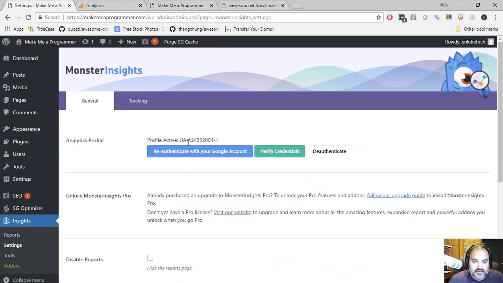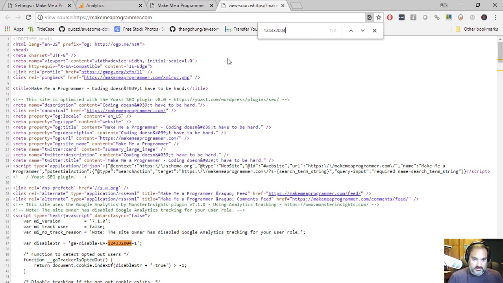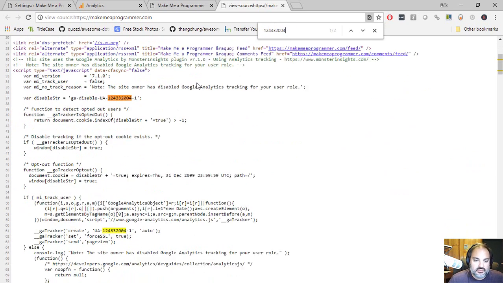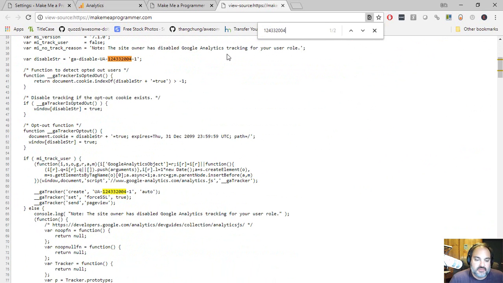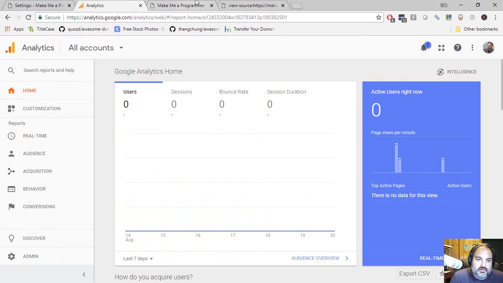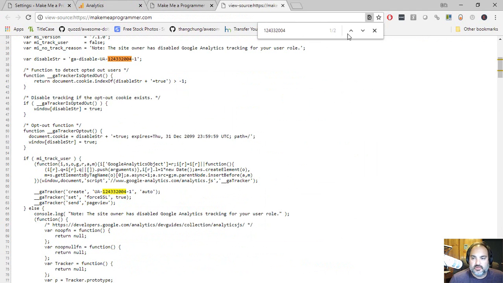Let me do a copy paste so you can see what's going on. You see in the JavaScript now that it has this ID. Because that's public on this website, that's why I'm not going to bother blurring it out when I go back and do the production of the video.